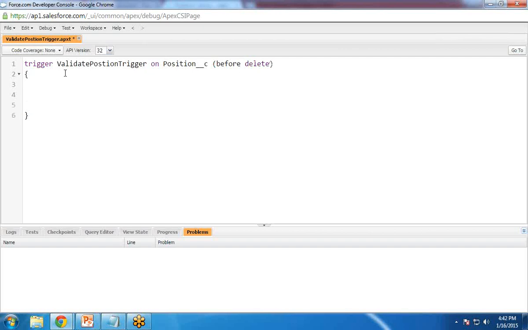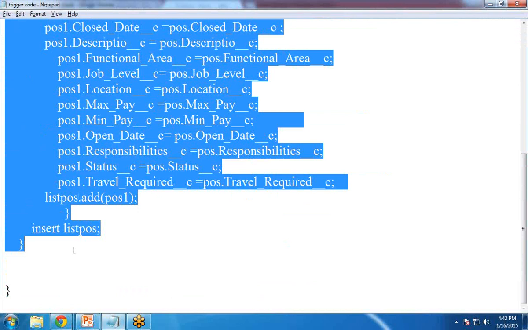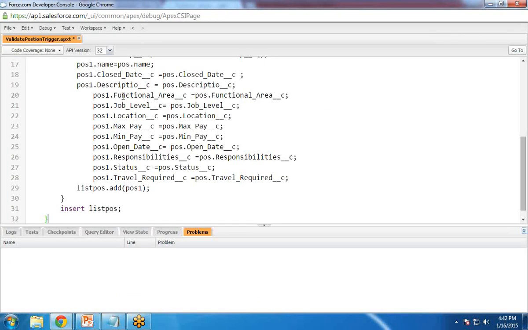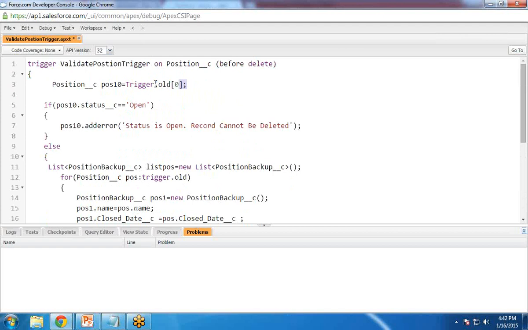For ease, I have already created the code, so I'll just copy and paste it over here and explain that code to you. So this is the code. First of all, I have extracted the old values, the current records which we are trying to delete, and then I have checked the status. If the status is open, it will display an error message that status is open, record cannot be deleted.